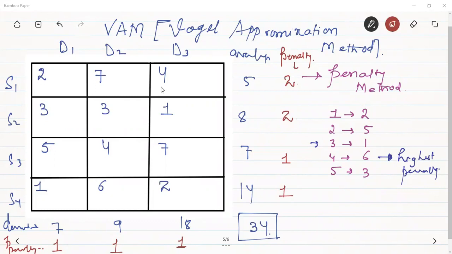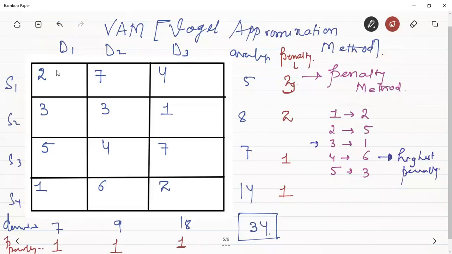ठीक है, अब ये कॉस्ट का भी ख्याल रखता है और पेनल्टीज का भी ख्याल रखता है. ठीक है, you can see that in the row number 2 we have the least cost cell. ठीक है, अगर यहाँ पे suppose यहाँ पे 2 होता, suppose यहाँ पे 3 होता. Okay, for example I take this to be the penalty 3 here. तो यहाँ पे without किसी बिना सोचे हम allocation कहाँ पे करते, we would have started the allocation in the first row because it has the highest penalty. और इस रो में कहाँ पे allocation करते, we would have started with the least cost.